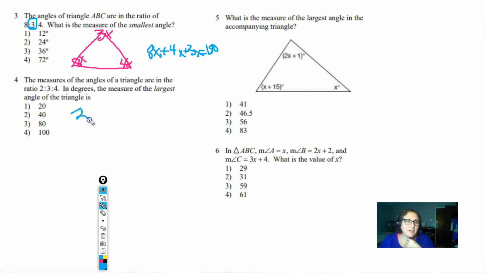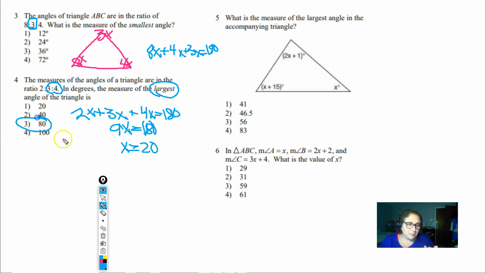Let's look here. Here we've got 2x plus 3x plus 4x equals 180. And I'll do this whole one here. So if we've got 2 plus 3 plus 4, that's going to give you 9x. And then we divide. So we know x has to equal 20. And in this case, it wants the largest angle. So the largest ratio is 4. So then we would multiply and get the 80. So again, main thing you need to know is inside 180 degrees, and that's it.